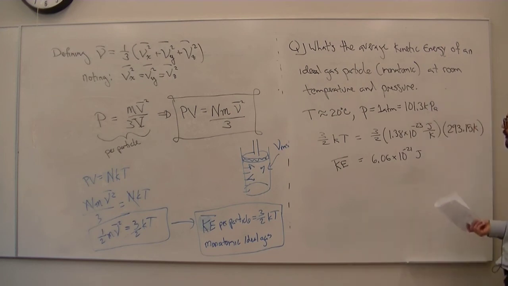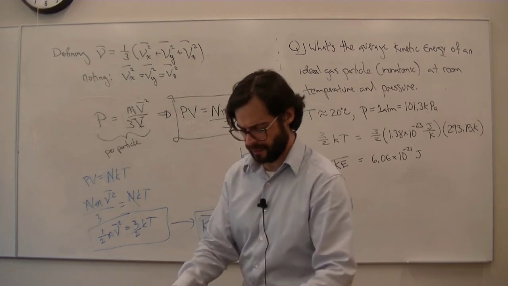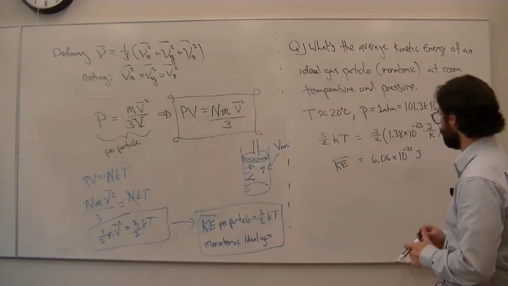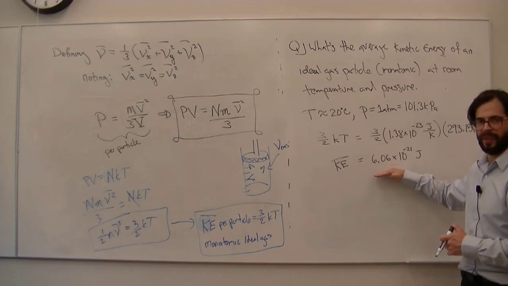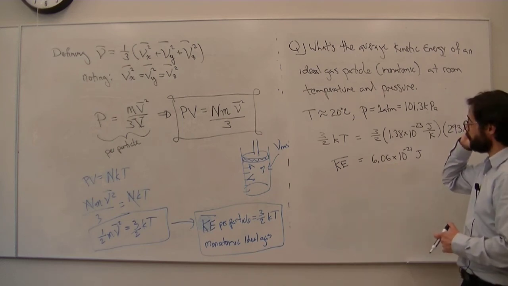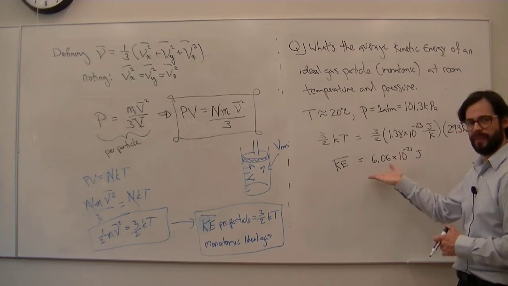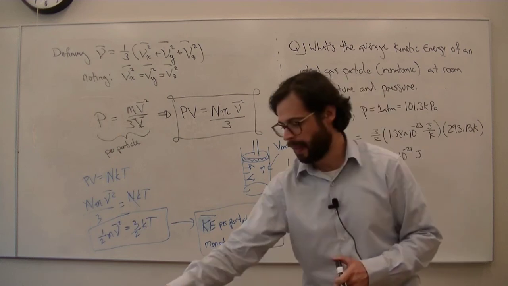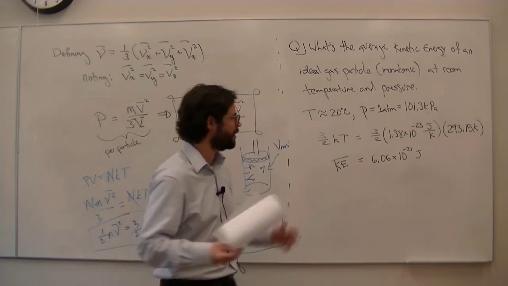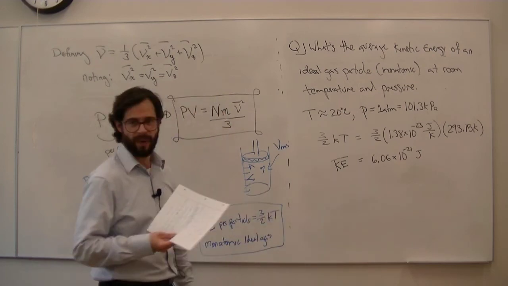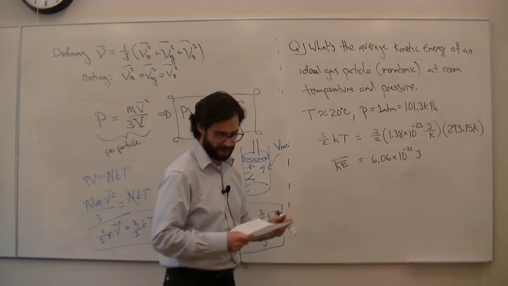So the places that you might trip up on this are the units and the per particle. This is literally the energy for a single average particle. What's weird is, maybe no particle itself actually has that energy. This is kind of the center of a probability distribution, in the same way that you could have a whole bunch of people in a classroom and their average age could be 21.3, but nobody's actually 21.3. So this is average per particle.